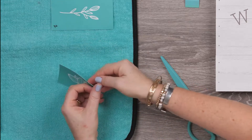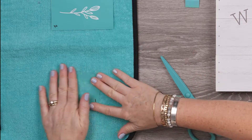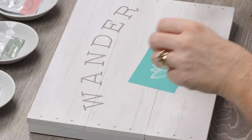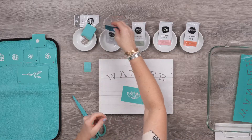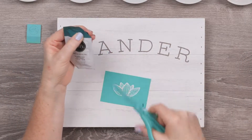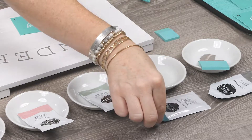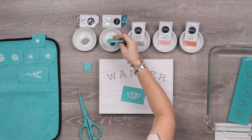Now I'll grab the largest floral element — it kind of looks like a succulent to me — and I'll use it to anchor the florals I'm going to build here. Always fuzz first, then I'll place it just left of center, keeping it on an angle so it feels more organic. I love this Tide color; it's a beautiful dark teal. I'll prep it the same way as the gray and use a little on my small squeegee, get it smoothed on, then peel and wash this piece.